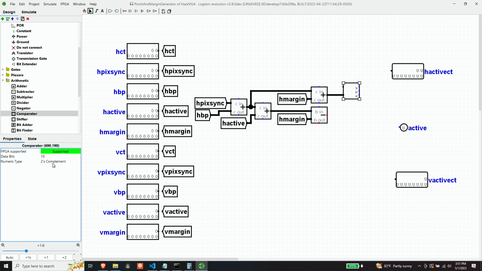And again, these should not be 2's complement. They should be unsigned. No negatives.